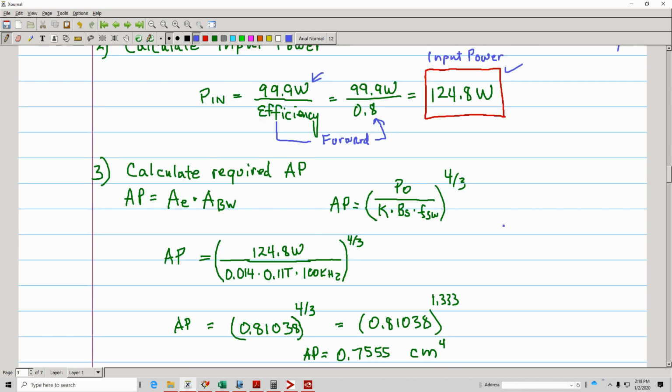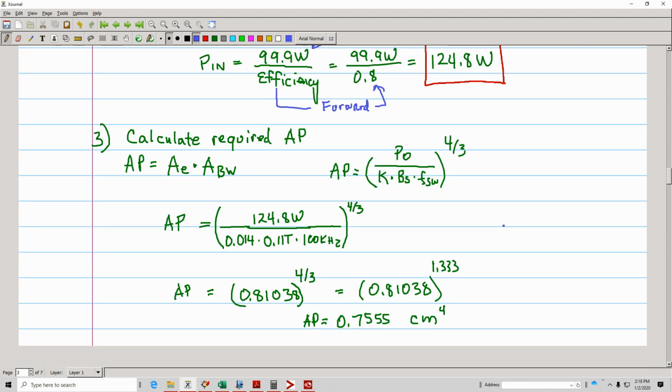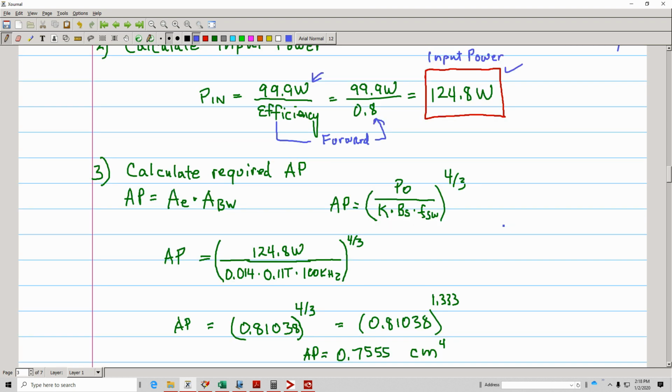Okay, so now once we have what the power is, and the reason we need the power is because of this equation. I put it in red because it's an important equation.